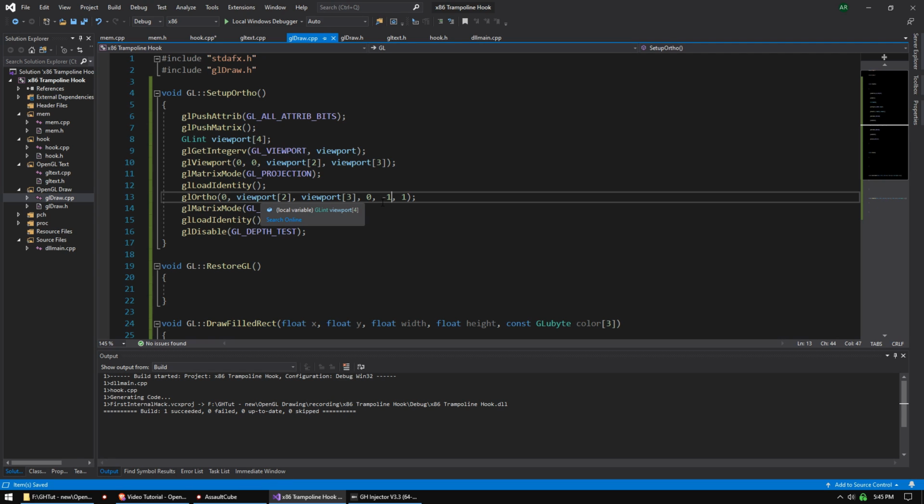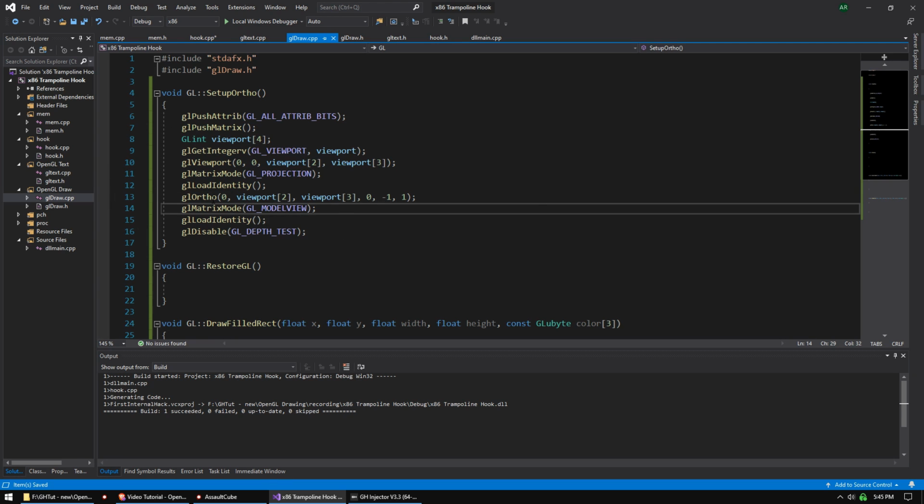So we're basically defining what's called the frustum. If you watch my other videos on view matrix, you'll get a better idea what that means. For this game, Assault Cube, -1 and 1 is the near and far. Sometimes these are swapped. Sometimes it's 0 and 1. Sometimes it's -2 and +2. So you have to kind of guess and get it to work in your game.